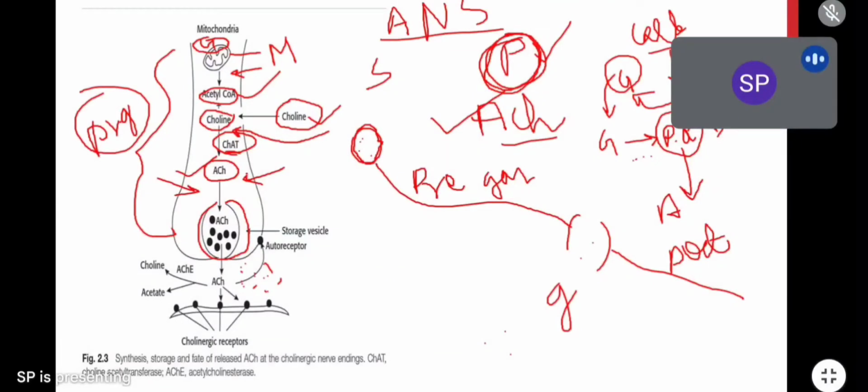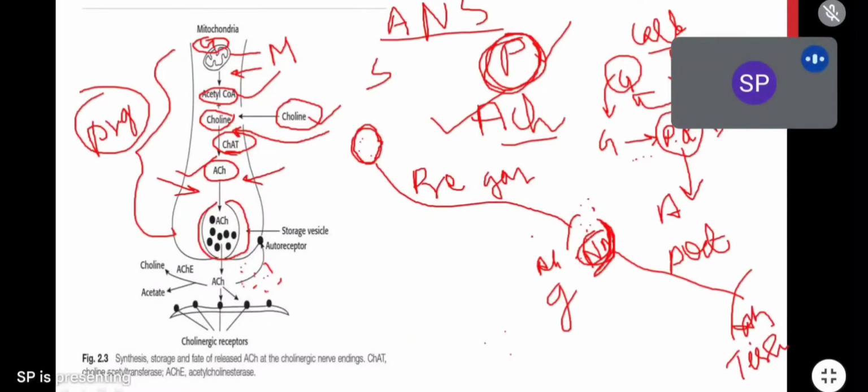When stimulation is required, it will be released into the synapse. And here in the synapse, everyone listen carefully, on the postganglionic nerve fiber, here we have the N receptor. Listen carefully everyone. Here we have the N receptor. When acetylcholine is released in the ganglia, this acetylcholine will go and bind on the NM receptor. And when it binds on the NM receptor, what happens? Immediately the postganglionic nerve fiber will be stimulated, and it will again release acetylcholine on the tissue.